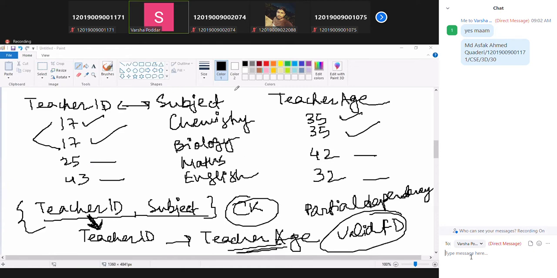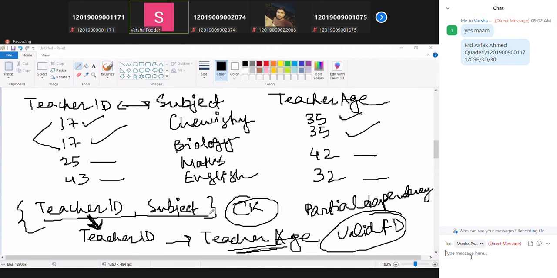Now, if teacher ID and subject is a candidate key together, by looking at the table straight away, you can say that teacher ID is determining teacher age. Teacher age will not depend on subject, right? Teacher age will depend on teacher ID, plain and simple. So teacher ID to teacher age is a valid functional dependency in the table.